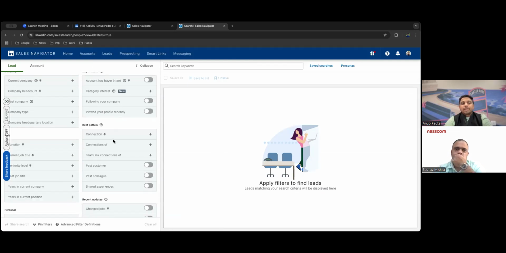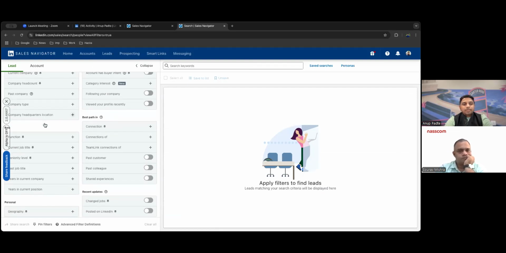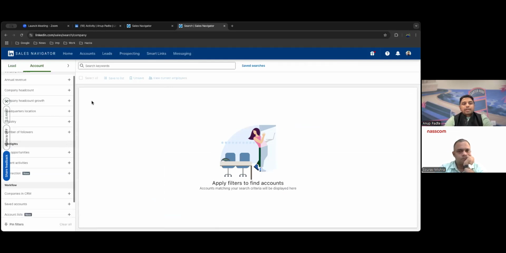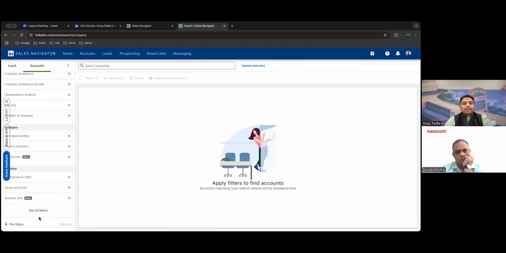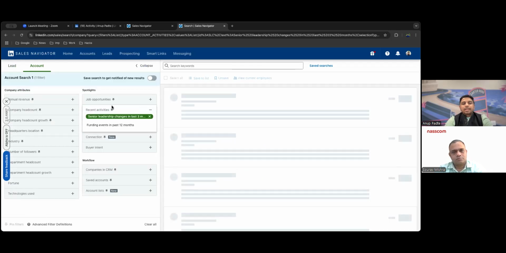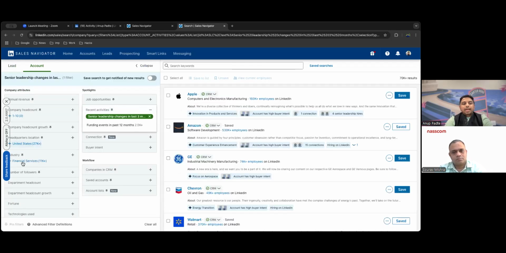So for example, let me just quickly share that with you. Okay, whenever there is a senior leadership change, it is a notification which is very popular. So for example, here there are senior leadership changes in the last 3 months. Let's take companies in India.